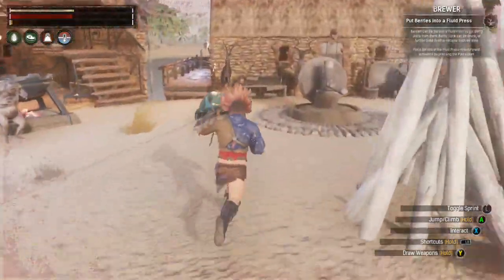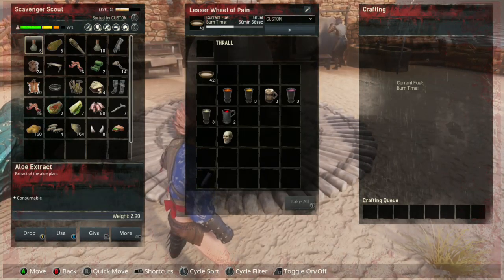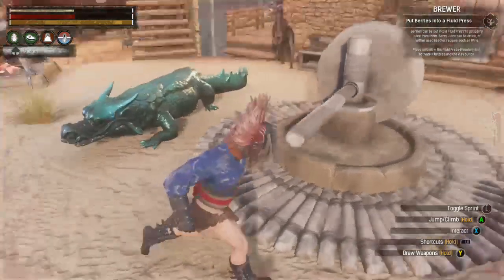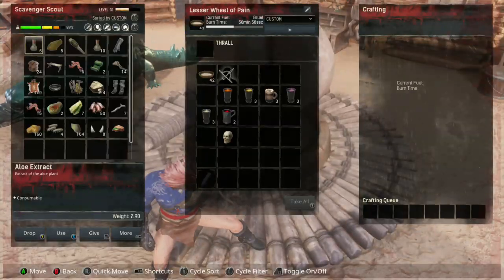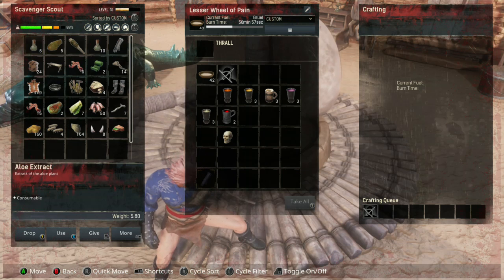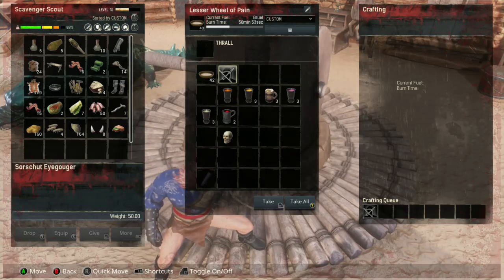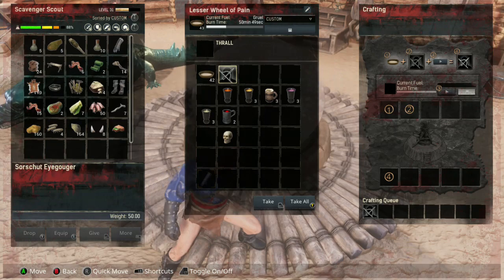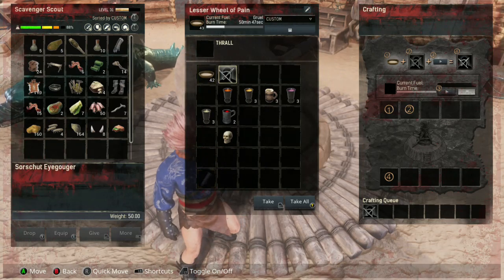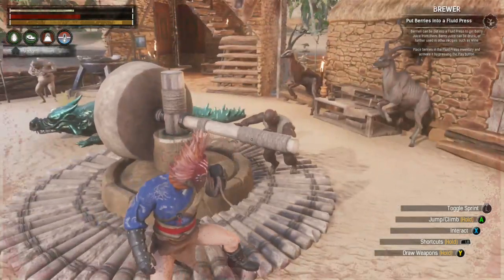Alright, okay, he is on there. Boom. He should take quite a while. Sore shoot, eye gouger. Holy shit, we don't even need to name him. He's already got a cool name. Sour shoot, eye gouger.